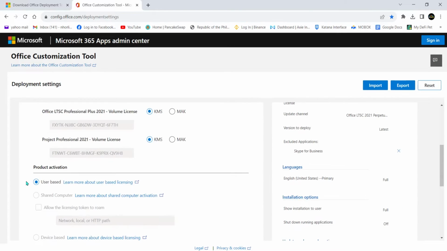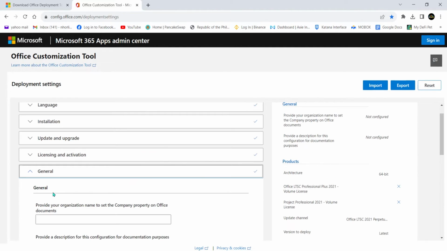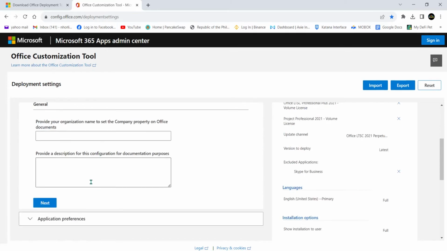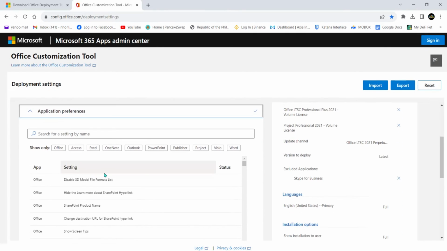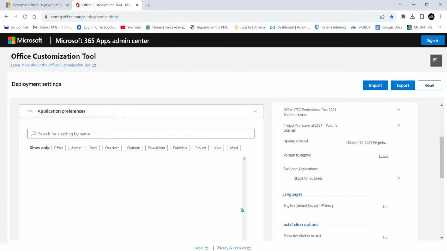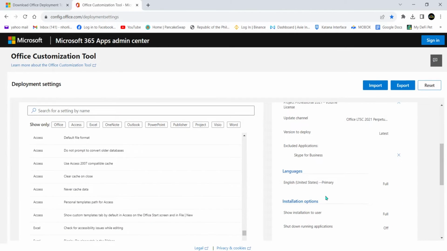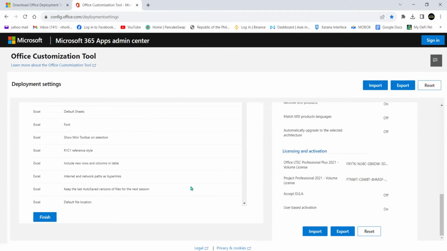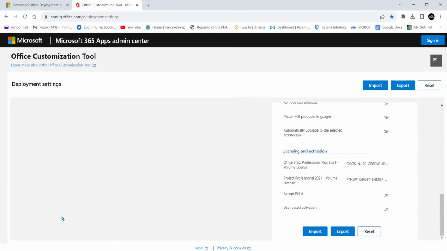So leave those default there. So leave this. So don't do anything here. Just finish, and then you click export there or here.